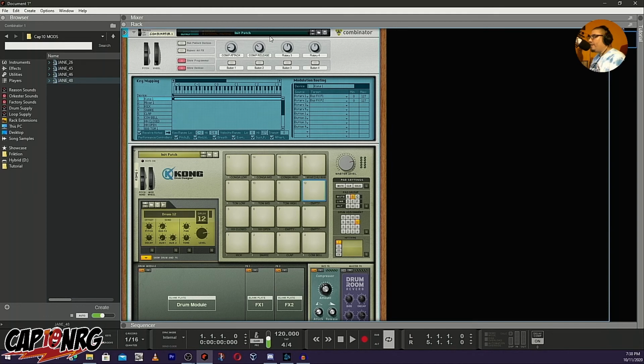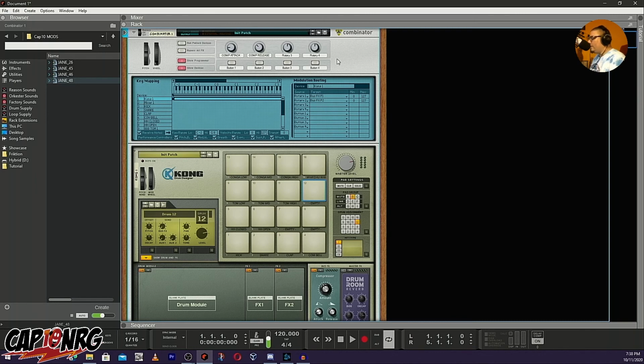It'd be really neat if I could just have like a little toolbar here of maybe knobs and buttons and whatever, and an expanding area here where I could drag them out and just go, I want a knob, I want this, I want a slider, maybe a digital display of some type where I can just see a value showing on the combinator. It'd be really cool if they would expand the combinator, and I really hope that they will consider this.